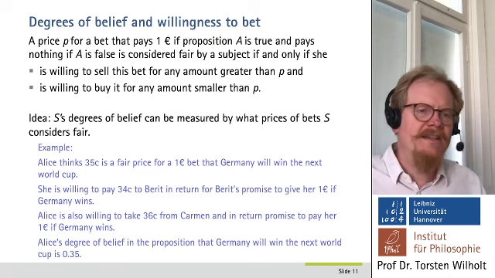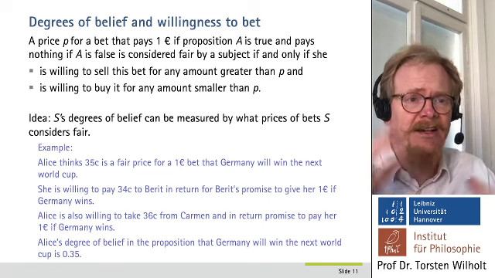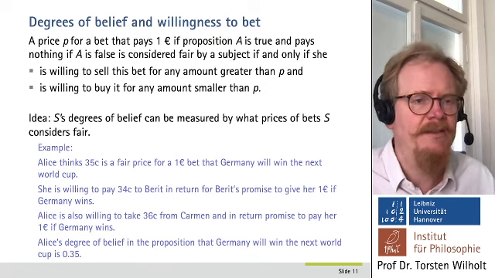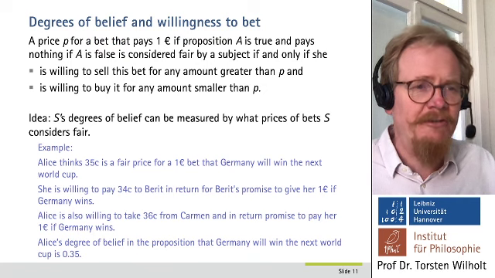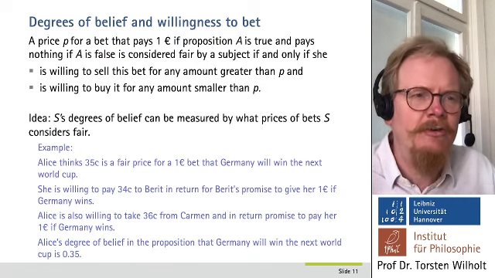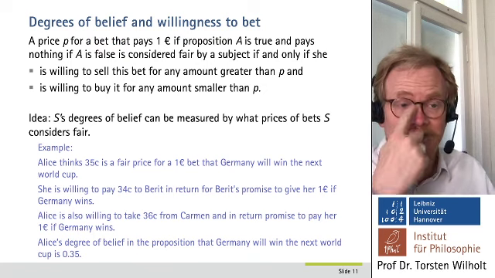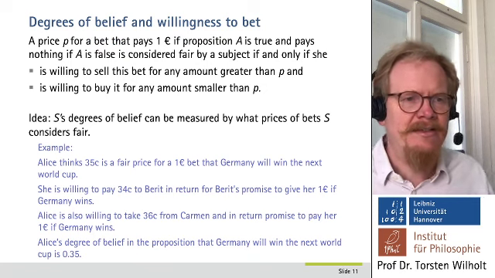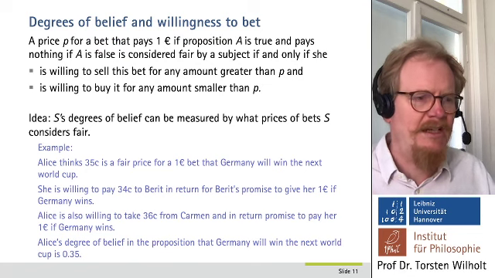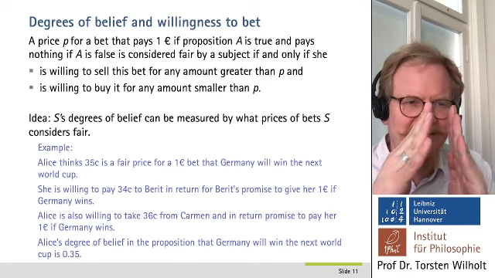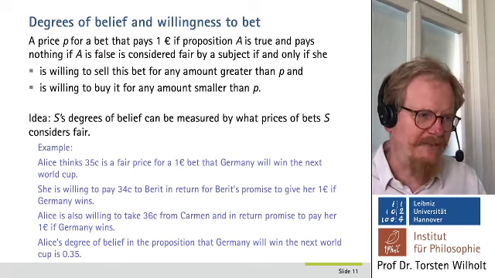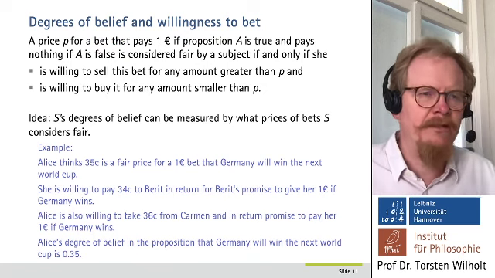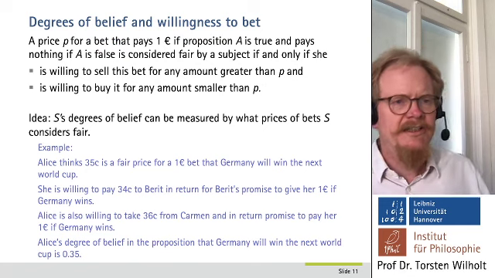Now, note that there is probably a fairly unrealistic assumption underlying this whole conception, because real people are risk averse. They avoid risk to different degrees. I mean, not all people are risk averse in the same amount, but they are all risk averse to some degree. And what that means is that there will typically be a gap between the prices at which they will be willing to sell the bet and the prices at which they are willing to buy a bet. And this definition assumes that they meet in exactly one point, and that point is the degree of belief. That is, if you will, an idealization that we undertake in conceptualizing and operationalizing degrees of belief in this way.